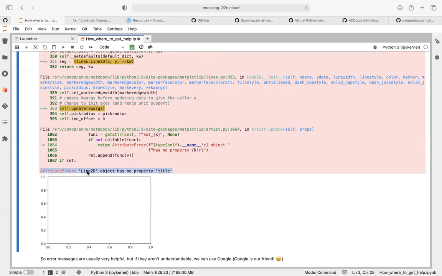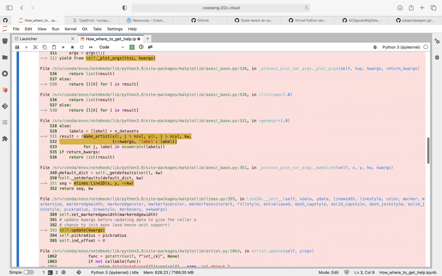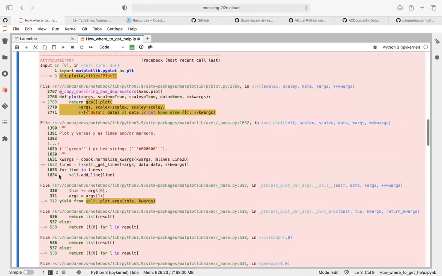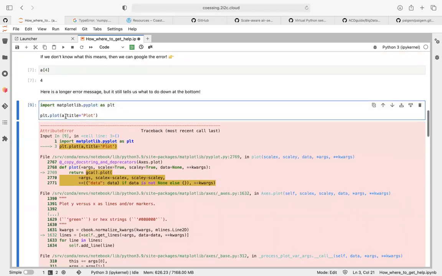So this is saying attribute error, Line2D object has no property title. Again, that might be a little cryptic. Line2D is a little weird because I never actually called that. I just said .plot. But since I have some familiarity, I actually know that when I call .plot on a one-dimensional thing, it's going to use this Line2D plot method. And so when it says has no property title, I can look back and say, oh, whoops, I can't make a title like this. This is not how I create a title for my plot. And again, if you look at the very top, it has that arrow pointing to the line that's causing the trouble.